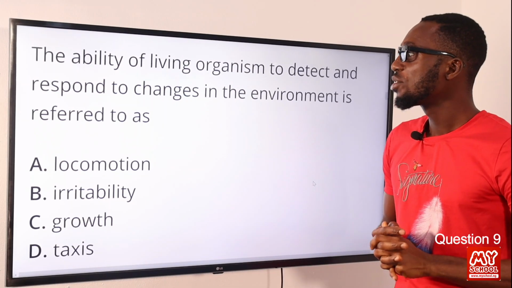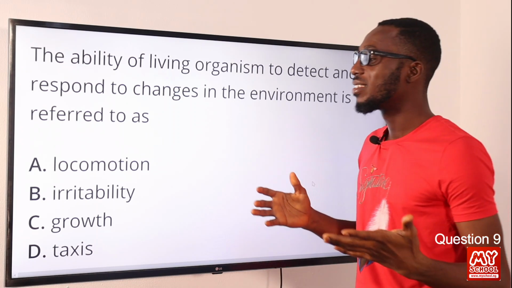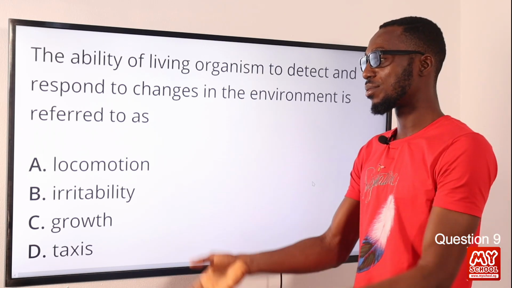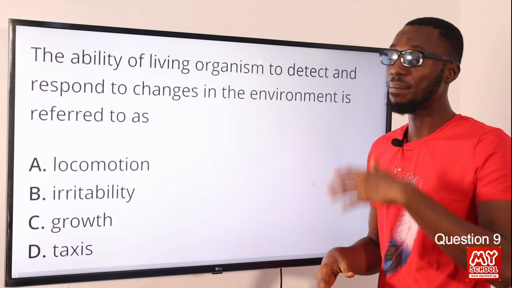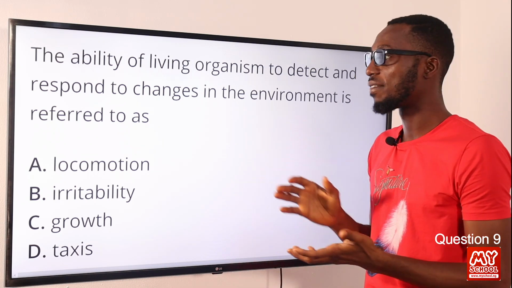9. The ability of living organisms to detect and respond to changes in the environment is referred to as sensitivity or irritability, that is, responding to a stimulus in the environment. It can be the internal environment or the external environment, but let me just take it to be the external environment.